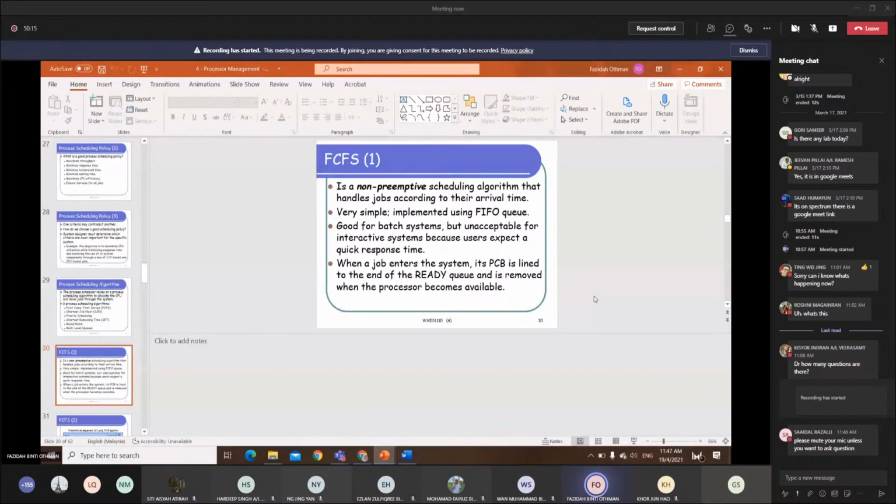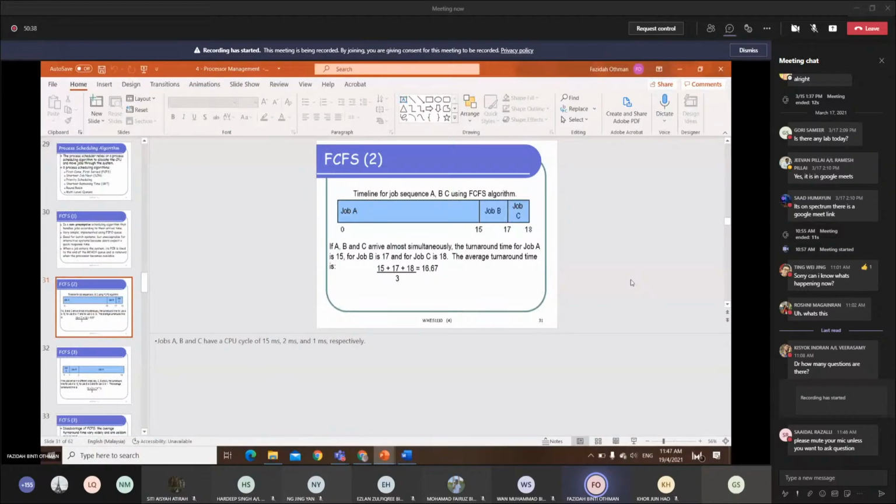Very simple, this one is implemented using a first in first out queue. It's good for batch systems but not for interactive systems, because we want quick response time. I think you understand this one, right? Here is the timeline for the job sequence A, B, C using first come first serve.